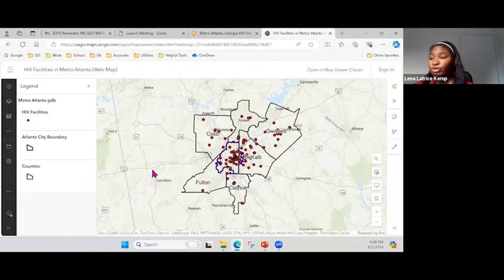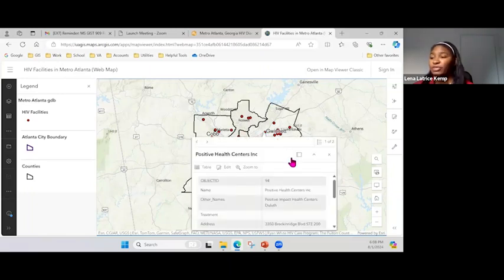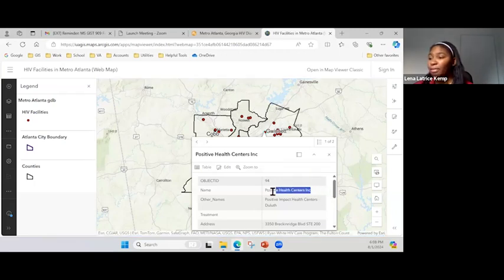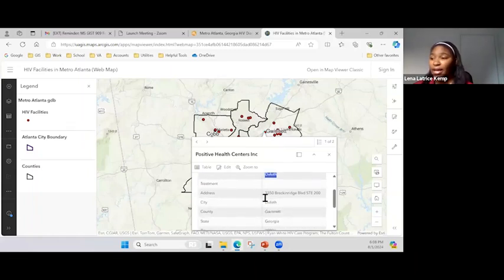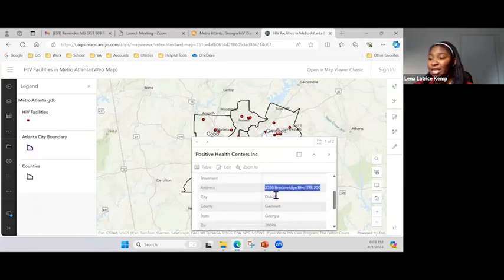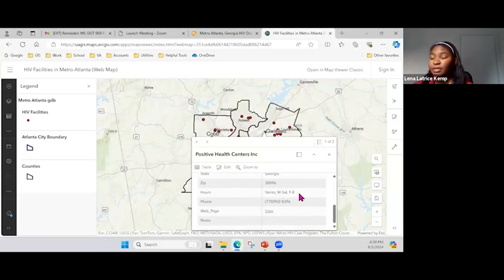For example, if we just decided to click on an HIV facility in Gwinnett County. Once you click on that HIV facility, it's going to open up this attribute that's providing you with the name of the clinic, any other names that it may go by, the treatments that they have there, along with any of the addresses, and then the hours of operation and a phone number.